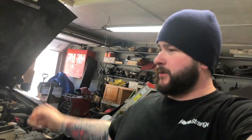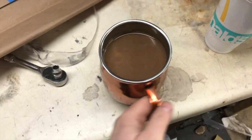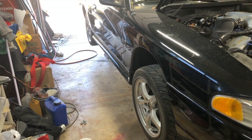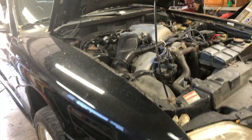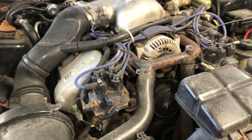Yeah, so that's the morning here at the Foy's Automotive little shop of horrors. Got our full cup of coffee. Every day has to start off with coffee. So I'm going to get my large and in charge self back underneath the car and undo any other wiring that's on the trans. I got to pull the starter, which just looks like loads of fun. Everything is loads of fun on these.